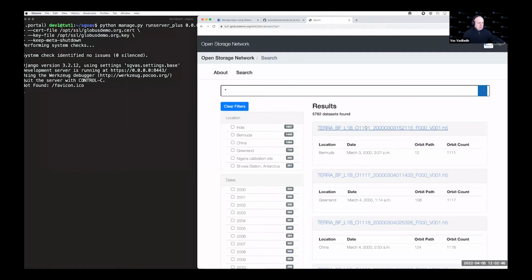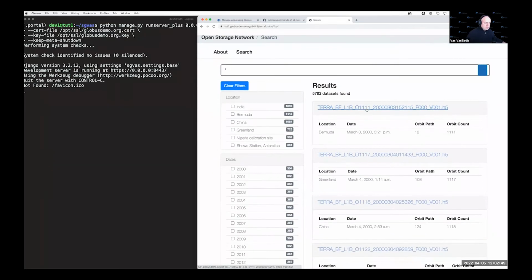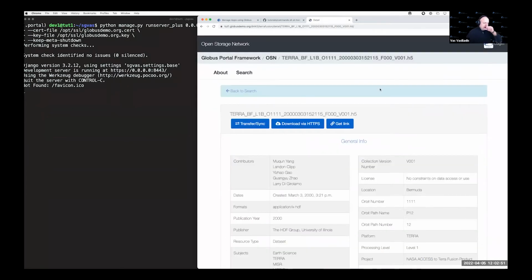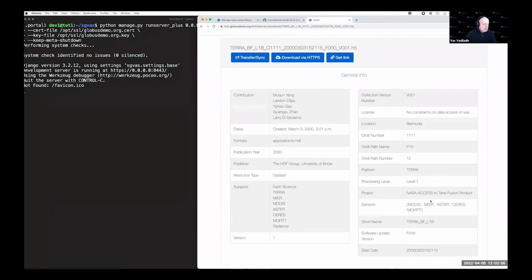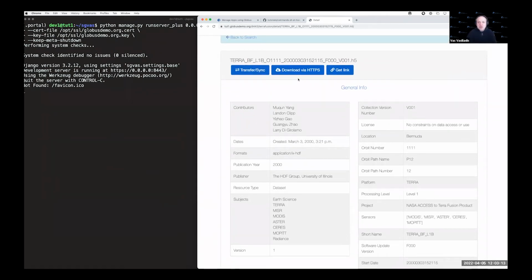So this is what it looks like. If you click on one of these results, you'll see additional metadata, of which there's quite a bit more than is actually shown in the faceted search. So this is another aspect of the portal where you get to configure what's exposed in the search index, what's available in the detail page, and all of that is also controlled via access permissions, which we'll talk about when we discuss search.